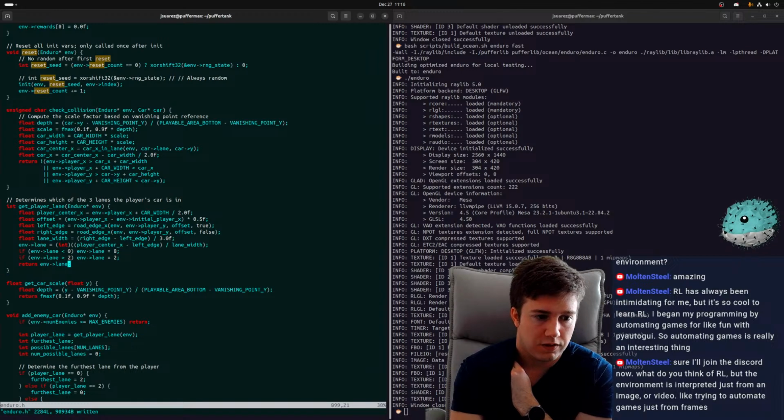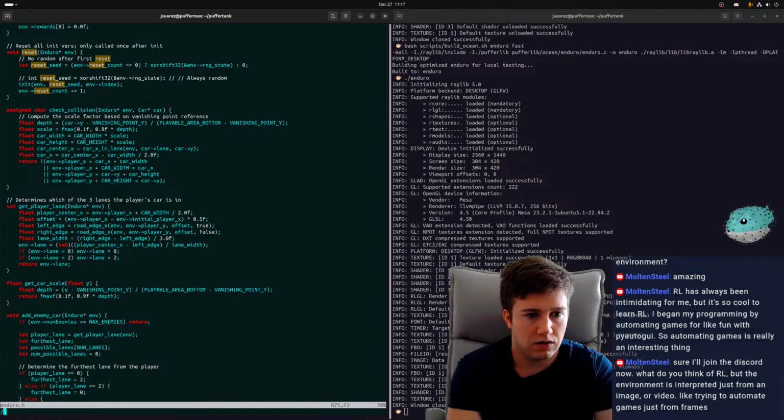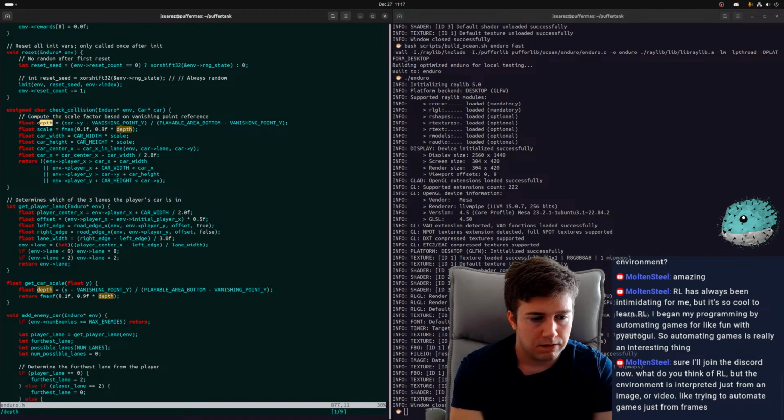That's fine. Get car scale. The hell? Look, you have this function and you don't use it.